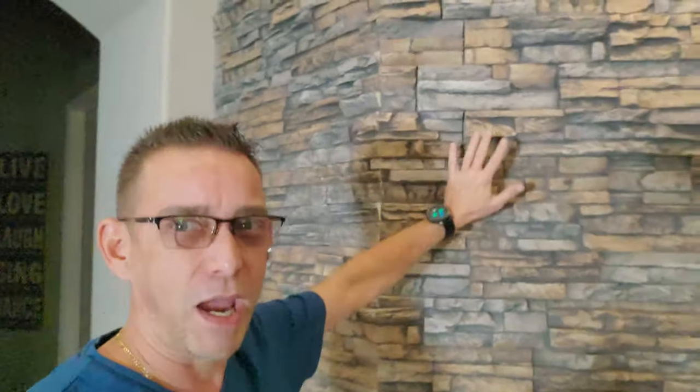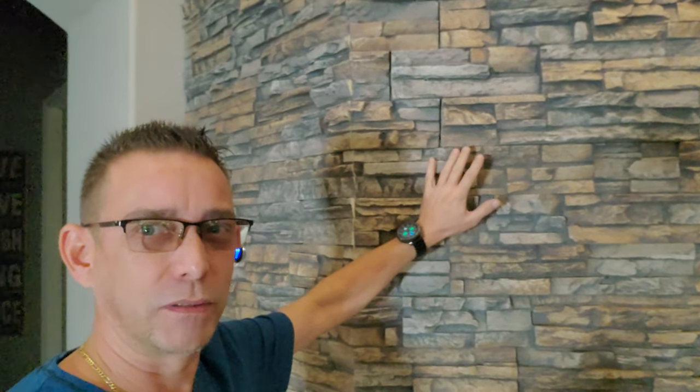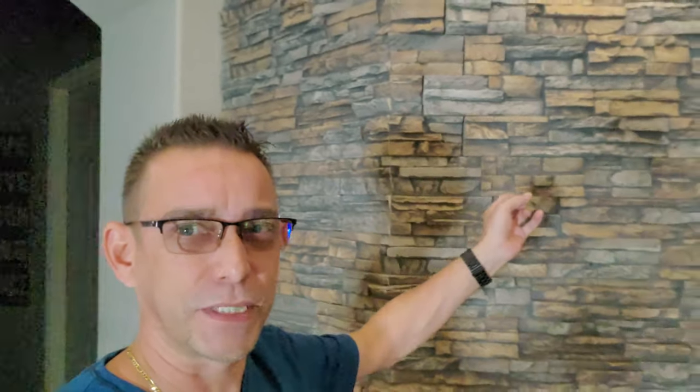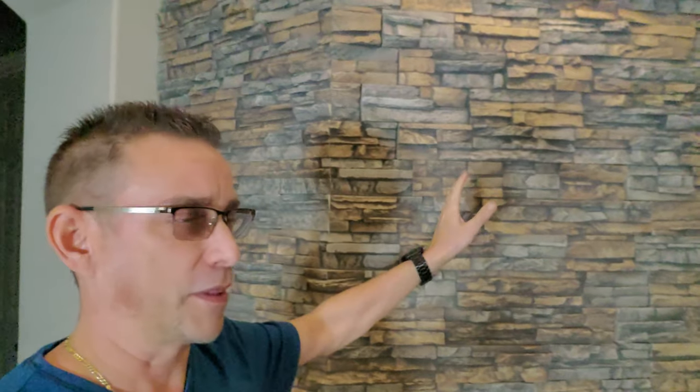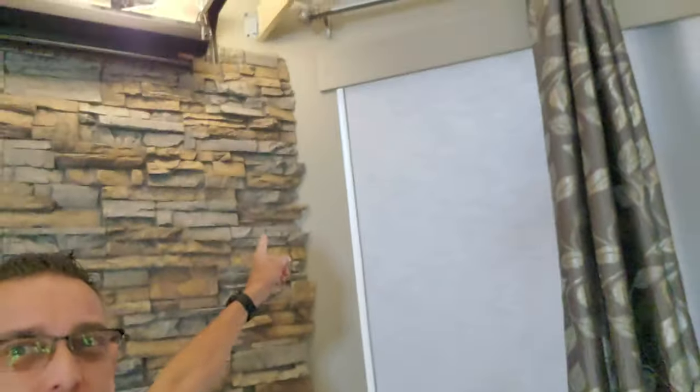In my case, I had drywall behind here attached to 1/2-inch plywood behind the drywall. So 2 inches got through there and really sucked these panels in to the drywall with the attachment of the plywood with the screws there. As you can see here, I did a 45 angle cut on my panels from bottom to top, and it leaves a nice finish of your stone jagged edge here. I like that finish with the jagged edge instead of a straight edge that's gonna stick out.